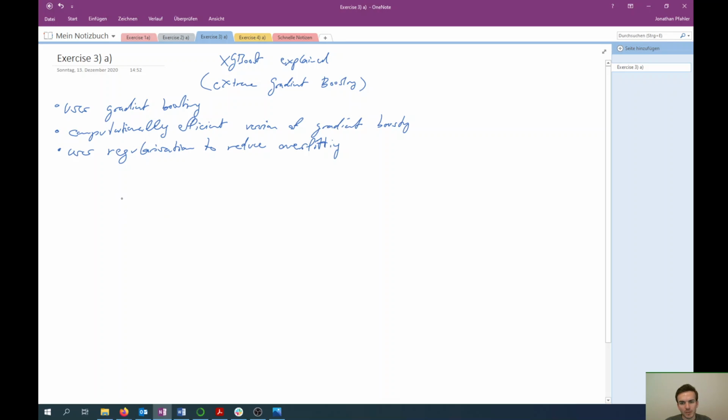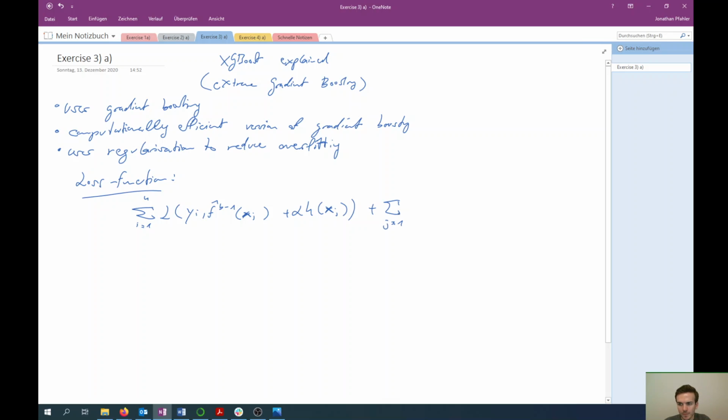And we can see that if we have a look at the loss function. So this part is actually just like in gradient boosting, but then we add this penalty term.